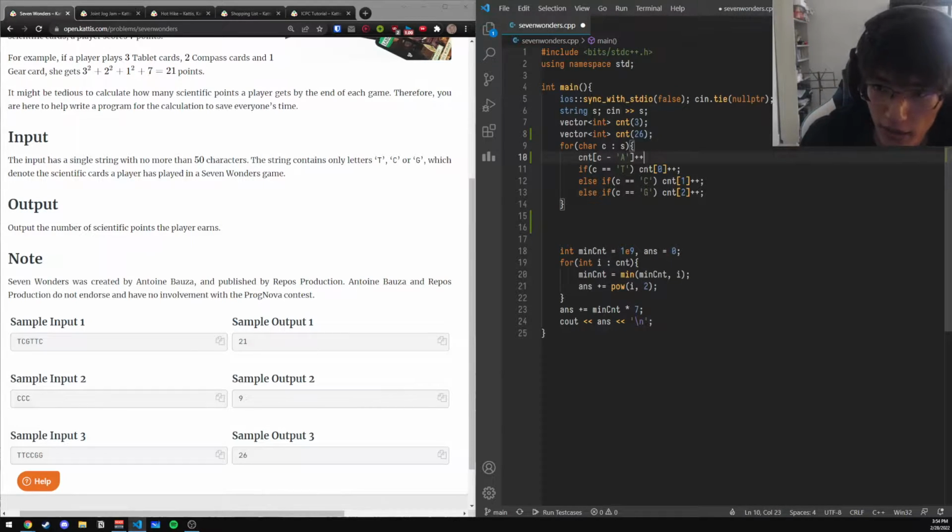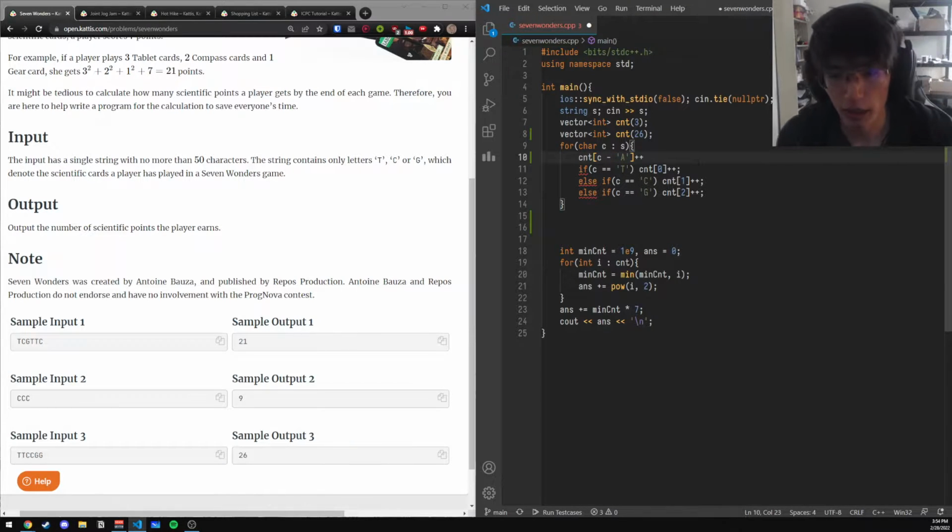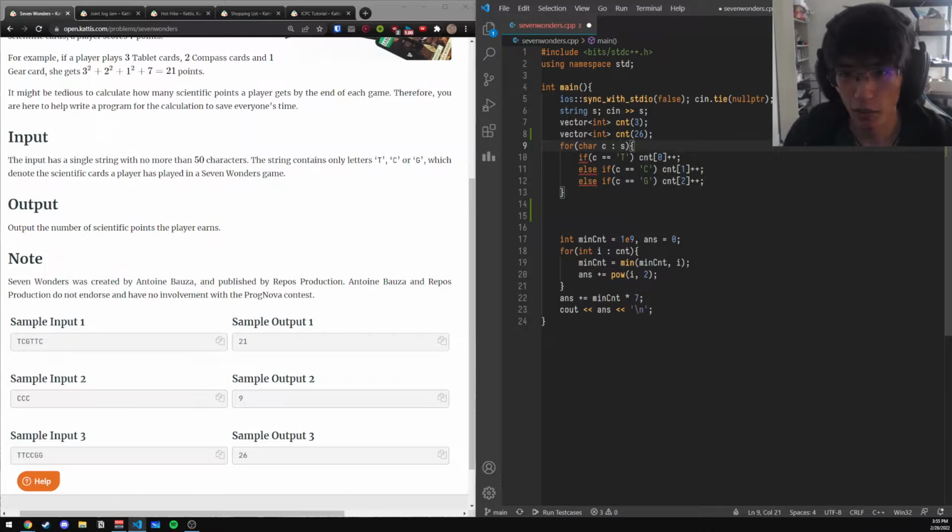And what this does is if the character is A, then it'll increment array count of 0. If it's B, it'll be the character B minus A, you get 1. So you increment the 1 within the array. So that's another common way.